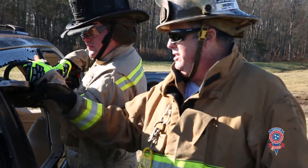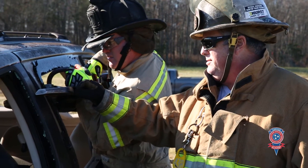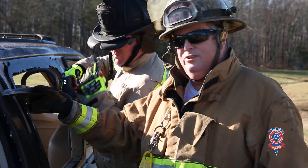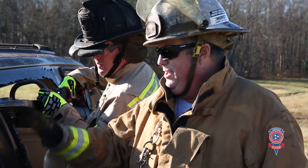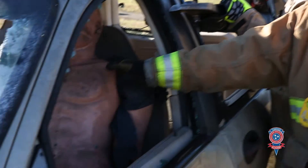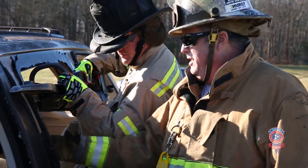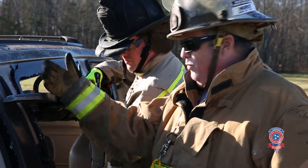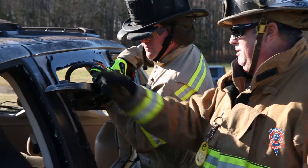What we're going to demonstrate here is I'm going to have Joey go ahead and cut up high first. The reason why I wanted him to do the high cut first is that if he was by himself with a patient sitting here, he makes the high cut first, then he can drop down and do his bottom cut and still hold on to the loose metal and pull it out. If he does it backwards, one of the two is going to fall. So we're going to do the top cut first. Joey, go ahead and make the top cut.